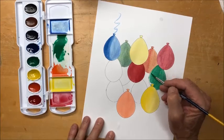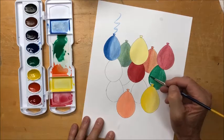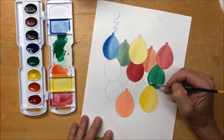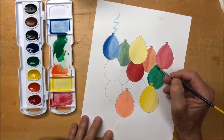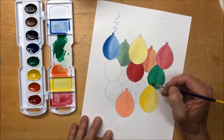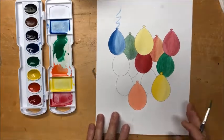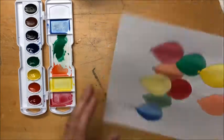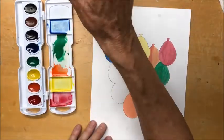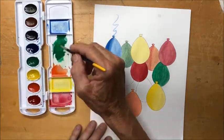For this side here, I'm going over the line slightly to hide the line on this. Don't really need to do that, but I was just going to show you how you can do it. Okay, so that's the green there. And then also want to do the green on this. So I will add a little more of this green to make it darker.